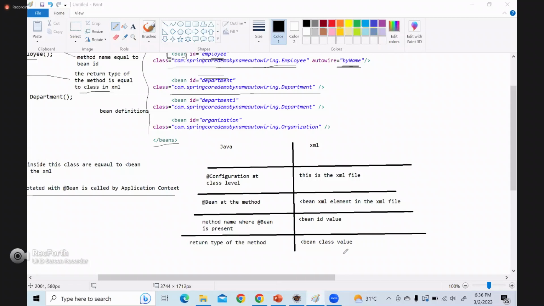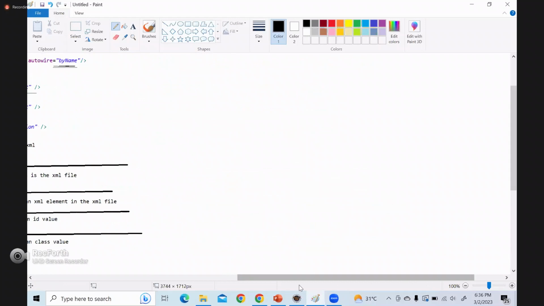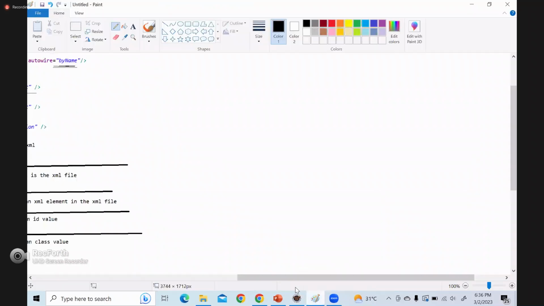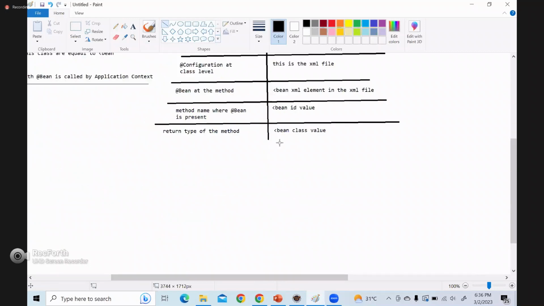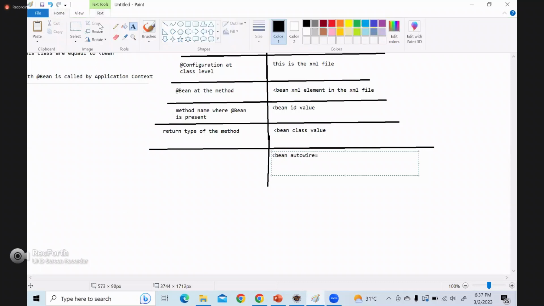All right then. Now, in autowire by type, I'm going to tell you one more thing. In XML, we have bean autowire equal to.